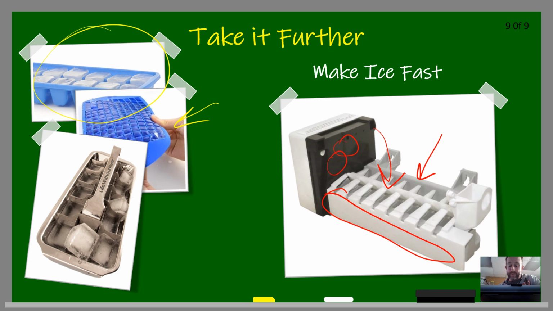Then the timer clicks and it's going to release electricity through copper wires that run alongside of it that warm it up just for about a minute, enough to start melting that ice. Okay? It starts melting the ice, and then these, what look like plastic fingers, can move and scoop out the ice and drop it into the bucket. And so that's the system that's used in an ice maker. All because they're using a metal tray to make ice quicker.